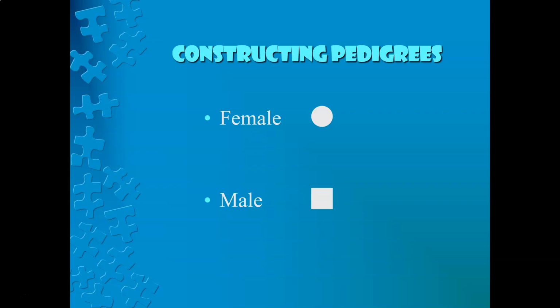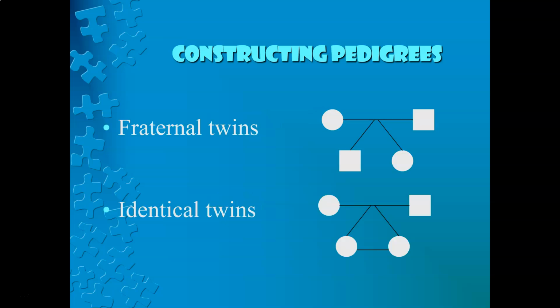So here are some pieces of information to understand when you're reading and constructing pedigrees. Again, my first goal, or my first tip, I should say to you, is always to make sure you create the key and also read the key if you're reading someone else's pedigree. But some conventional symbols. These are pretty consistent. Circle is always a female, square is always male. These are lines that may or may not get used. So if I'm talking about a set of parents, so here's dad and mom here, all right, and they're connected by a line.